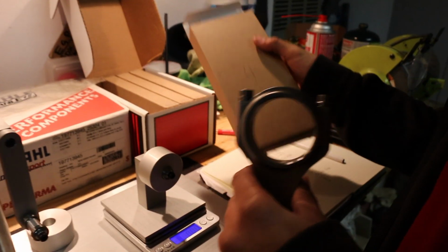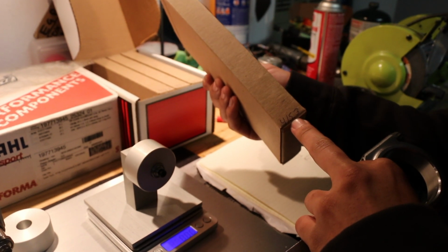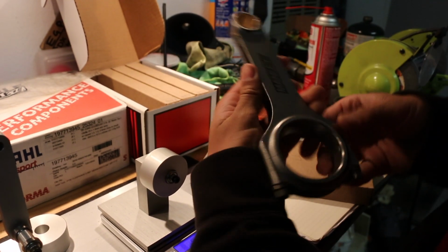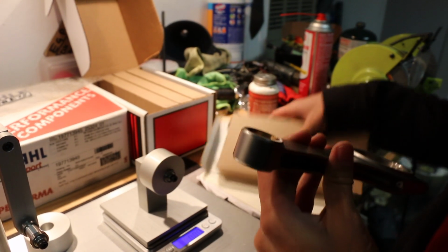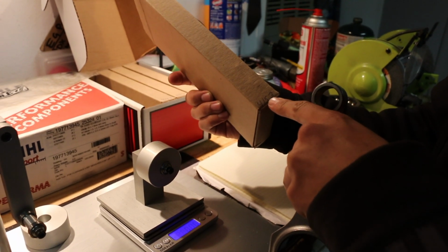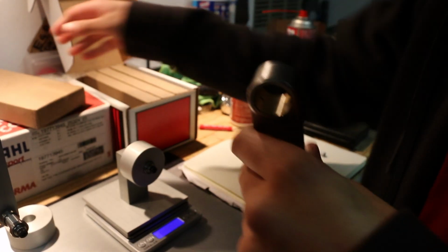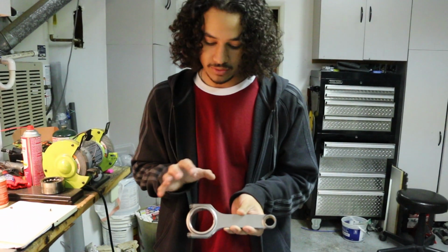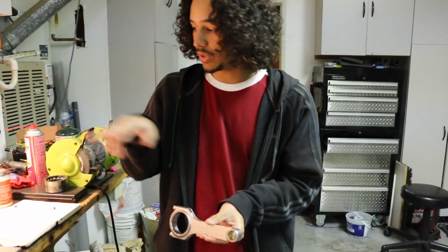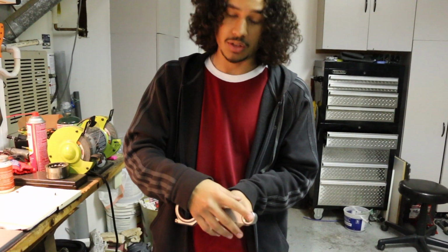So this is rod number 4 in my hand, and I don't know if you can see, but Manley, which is the brand of the rods, supplies you with their measurement of the big end weight and then the pin end weight, which is up here. Going into detail about that: the big end is pretty self-explanatory, the big end of the rod, this one right here. The pin end is where the wrist pin that connects the piston to the rod goes into the rod, and that's your pin end right here.